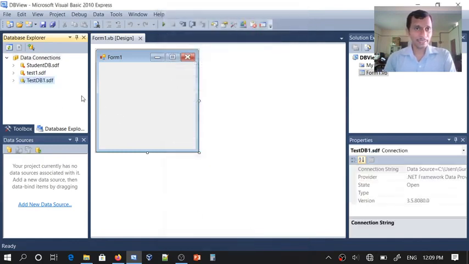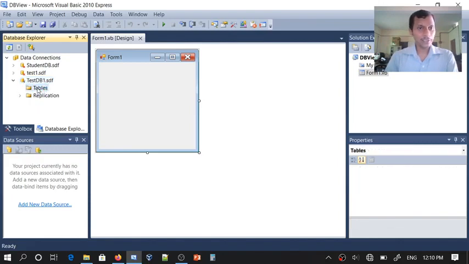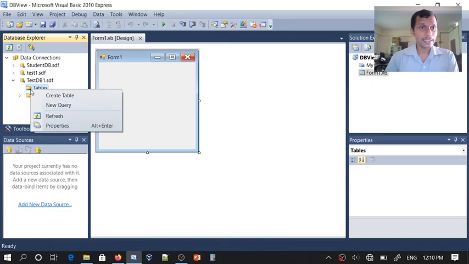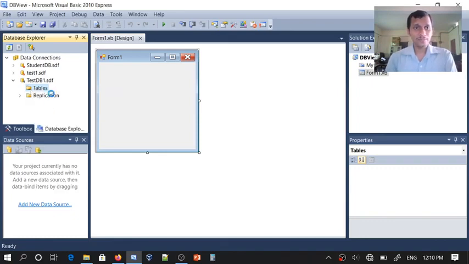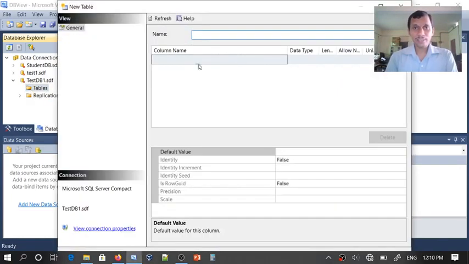So we have created a database, TestDB1. I want to create a table inside that. For that you can just expand it right here, tables, right click on the tables, there you get create a table, and then you can specify the table name and columns.